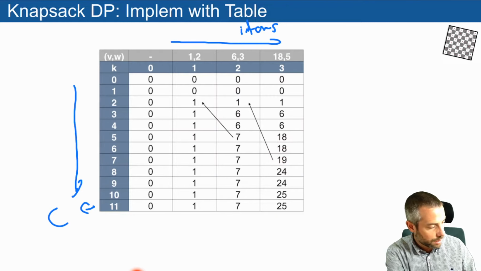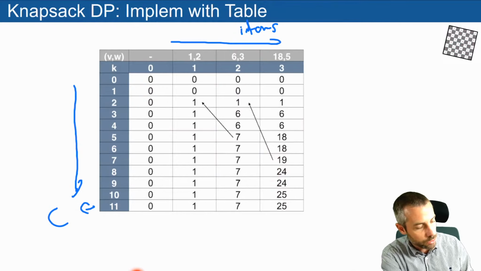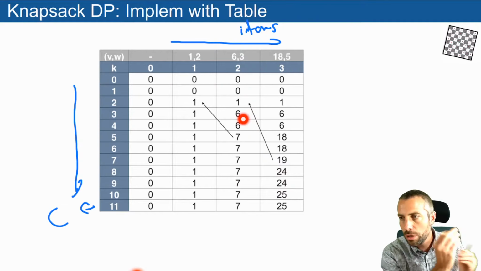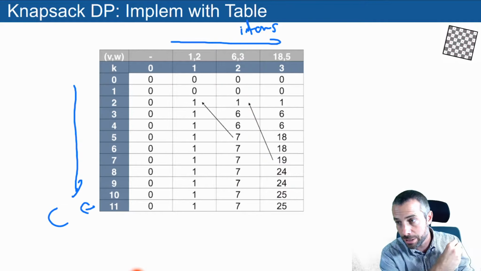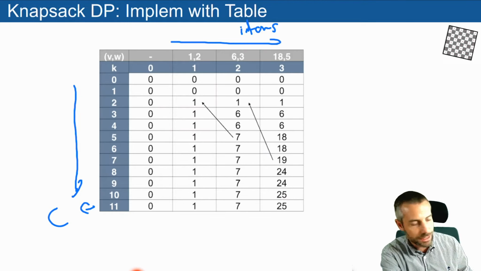When you arrive at 8 here, you can select this one and this one. This is why you've got 24. Okay, what is important to realize is that the computation to fill in any entry in the table, you can do it in constant time, right? You always take the maximum between not selecting this item, which means taking the previous cell, and taking this one minus the one that you will visit in the column before, but you just remove the capacity of the item that you have just included, right? And this is how you do it. And so you can really compute every cell in constant time.